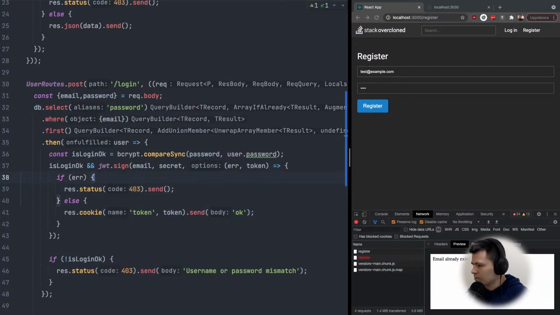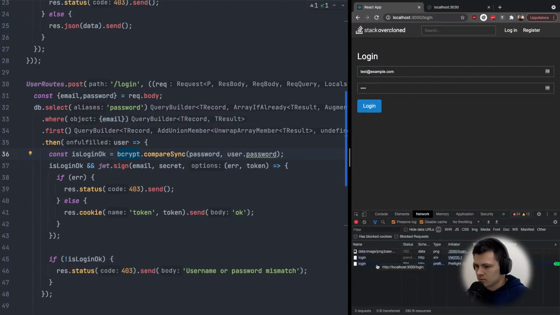Okay, let's test it. So let's go to our login page, test at example.com, test. Let's clear this, login.